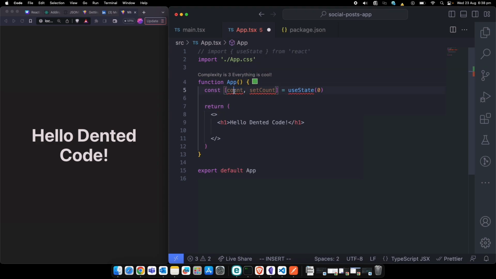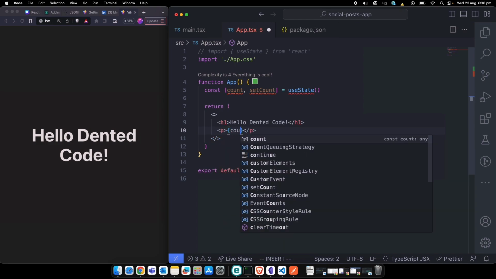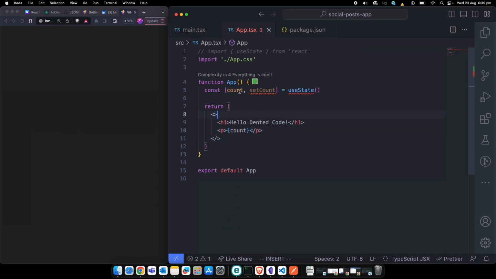We want it to be a number. Let's render that count. If I hover over it, you can see that it's typed as any, and we don't want that.